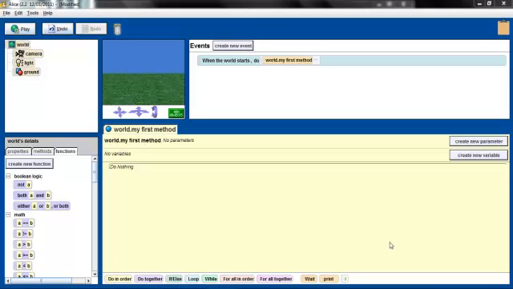Today we are going to be covering the Alice interface. Some of the things that we're going to be covering here specifically are the object tree, the detail area, the editor area, the events area, the play button, world view, undo, redo, trash button, and lastly the play button.